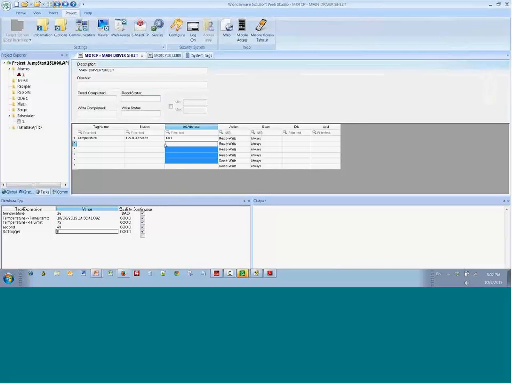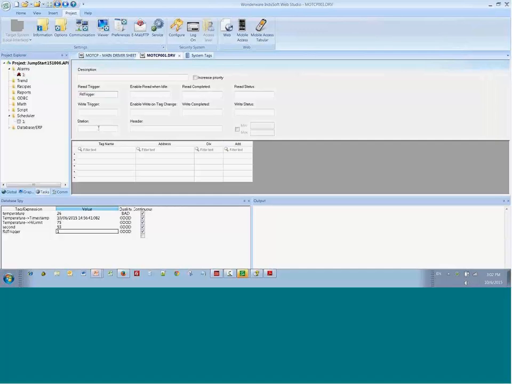For each standard driver sheet, notice that the station field isn't down here anymore. It's up here, and notice that the header, the memory type, isn't down here as well. It's one memory type per sheet, so you can have multiple of these sheets. Again, I highly recommend that you take a look at your driver training video or attend one of our classes. All right, so that's the basics of drivers.